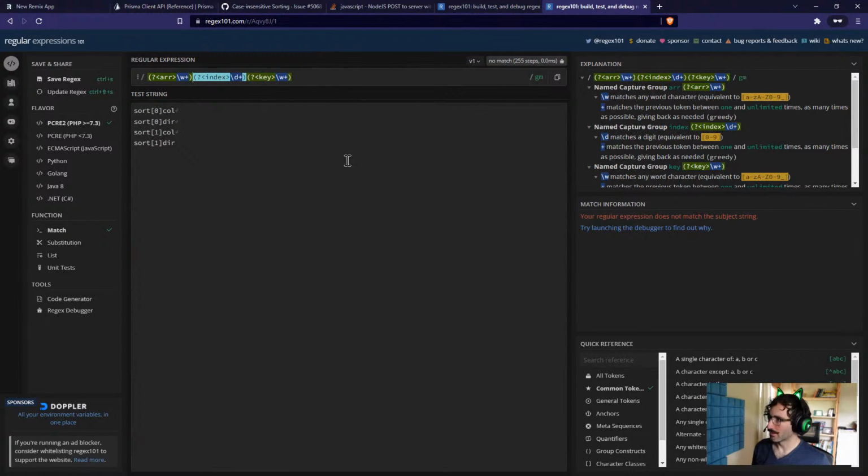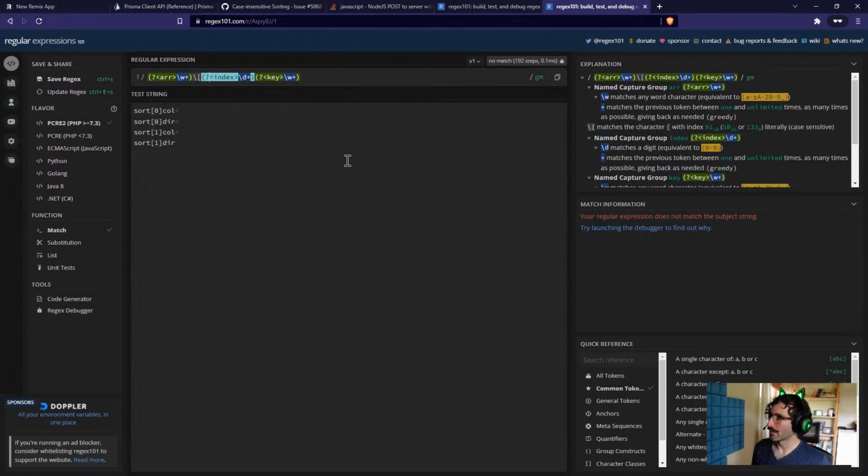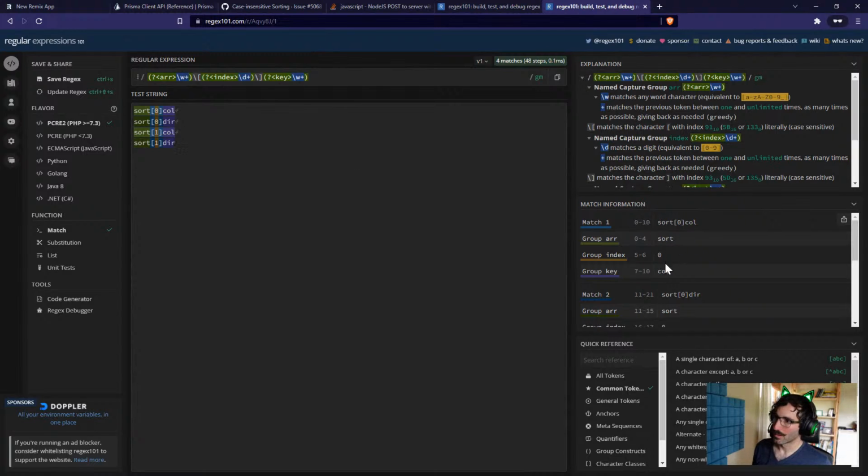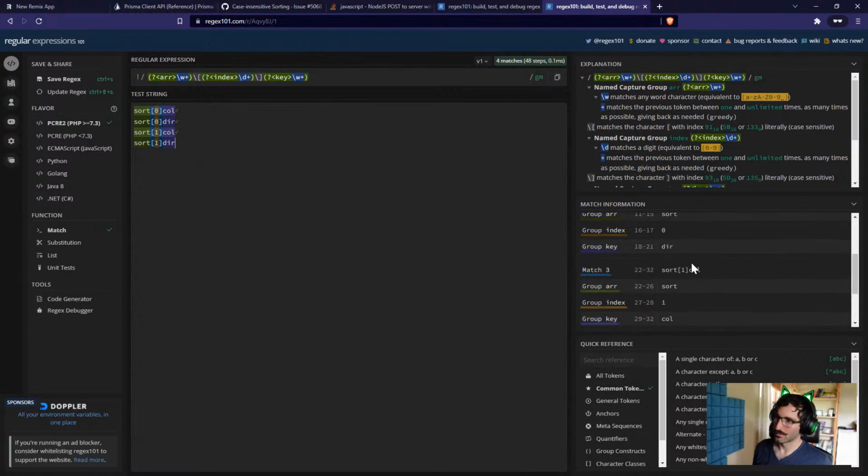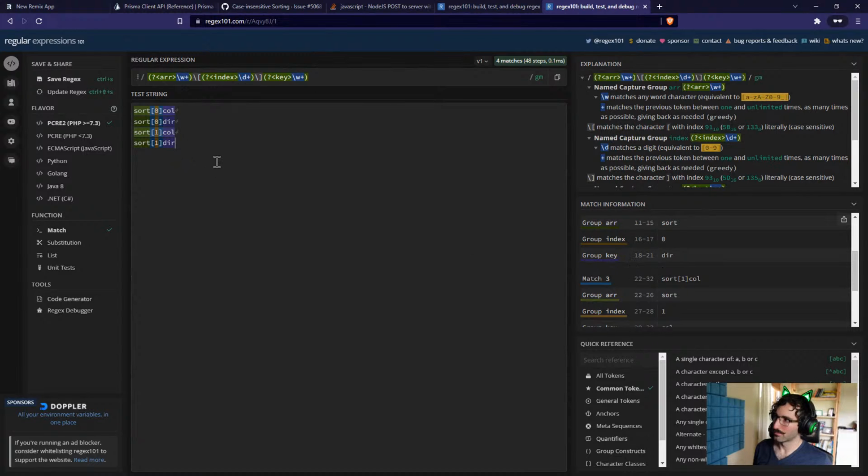And somehow this is now okay. So let's go square brackets on the outside and square bracket on the outside. Cool. That way I got the index, I've got and the key. Cool.